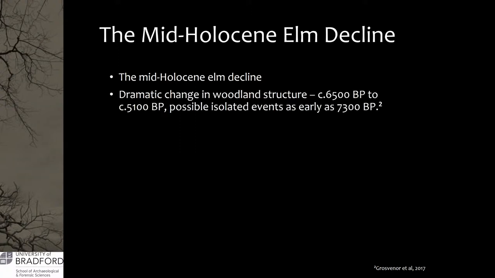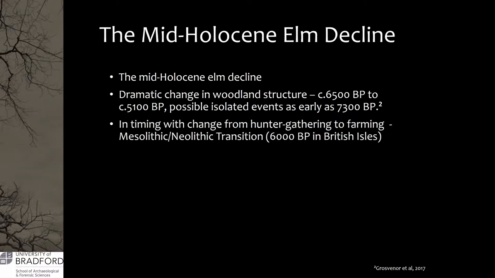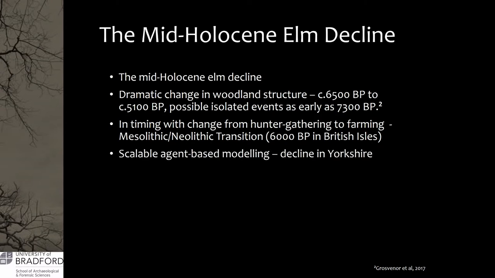We don't know exactly how this process actually came about, because we postulate that it could have been disease, human impact — because it coincides with the actual Neolithicization of Northwestern Europe — or Dutch Elm disease similar to what happened in the 70s, or it could just be climate or environmental. The actual change is quite a broad date range, looking at it in the context of Northwestern Europe as a whole. Previously people thought it was quite synchronous, but new research suggests it's now completely asynchronous — even at regional scales between sites hundreds of metres apart, the date ranges could be hundreds of years apart. So there's something not quite right in the context of the palynological studies, looking at actual pollen counts within the cores.